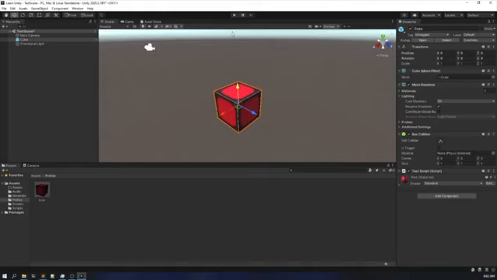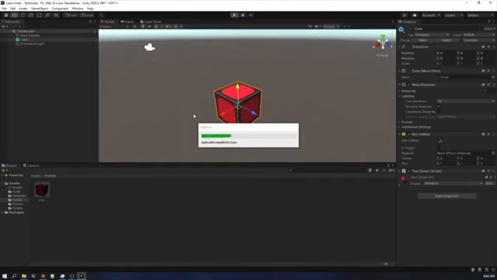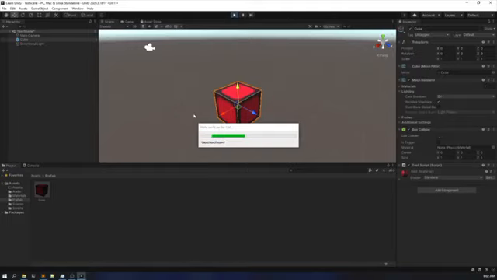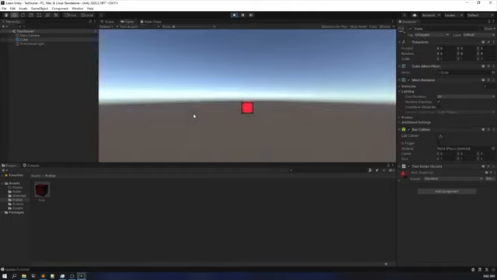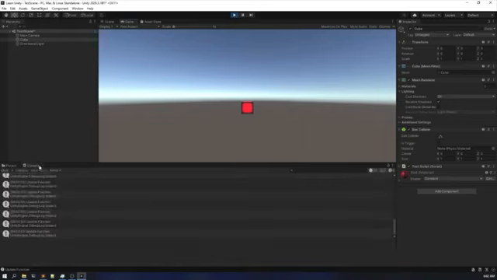Let's try playing it and see whether the functionality works or not. Just wait a few seconds. It is doing its job. Now let's look at the console. Wow, the same thing that was working on the previous scene is working in here.